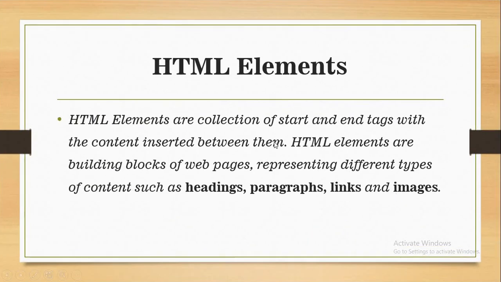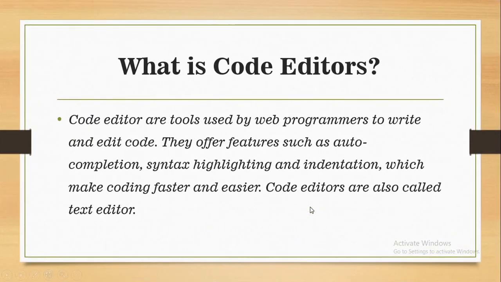And I've explained this as well. The HTML5 elements are the collection of start and end tags with the content inserted between them. The HTML5 elements are building blocks of web pages representing different types of content such as headings, paragraphs, links, and images. Then this is where we stopped.